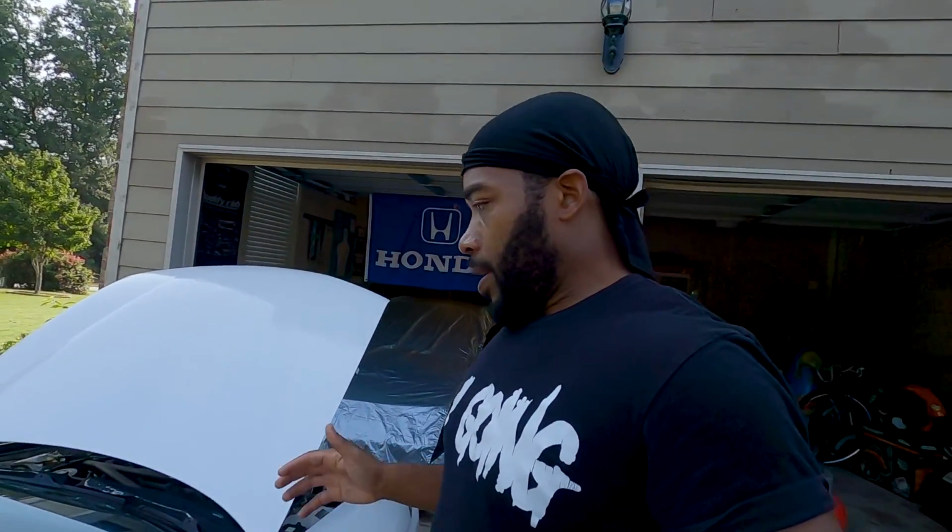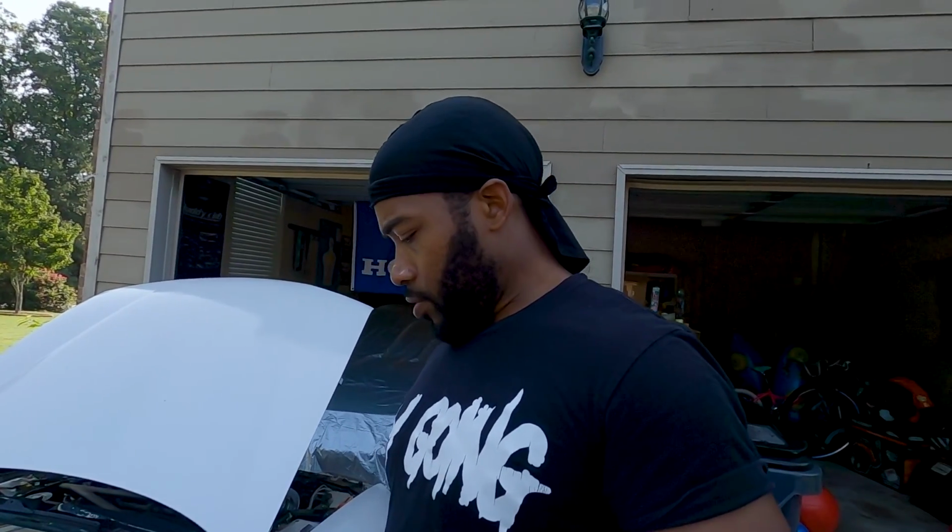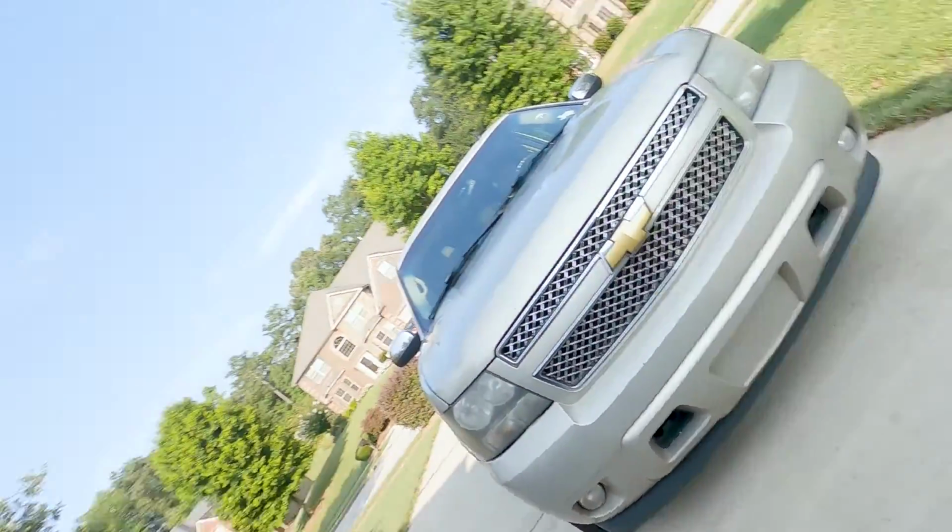So as you see, there are big pluses to this car, along with all the extra stuff that I got. And now I have parts, to a degree, if I need them. Of course, most of the body and chassis stuff, like the doors, I can't use. Some of the interior parts I could use if I really need it. I don't need the seats. If I want to switch out and have another dash, I definitely have that. Column, I definitely have that. Cluster, I definitely have that. So I do have some good things. And this is all stuff that I could put on resale to recoup some money if I need to. And now this is where this video ends, and part two will begin at a later date.